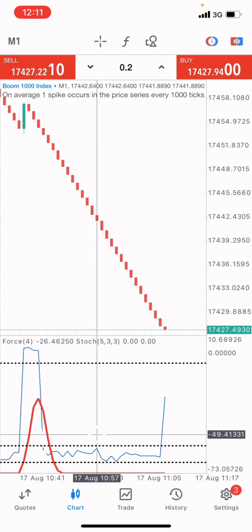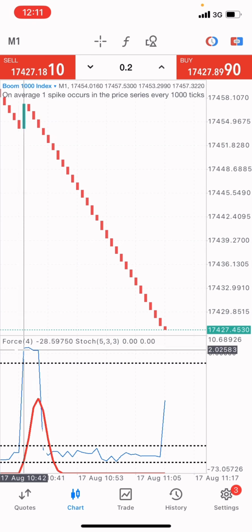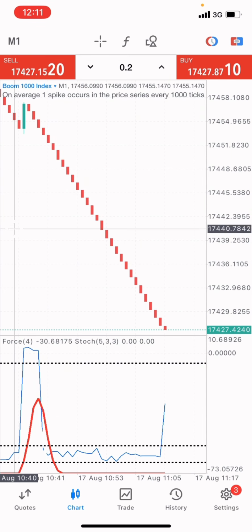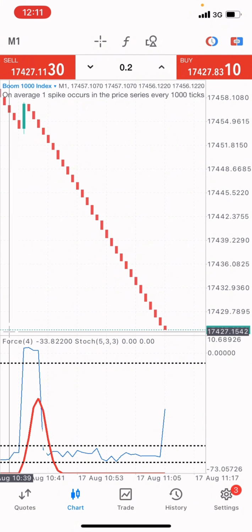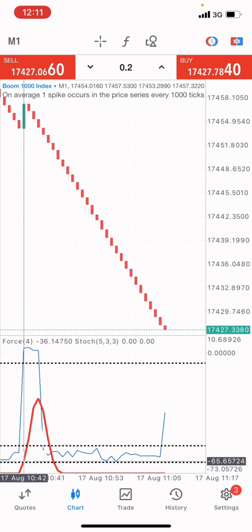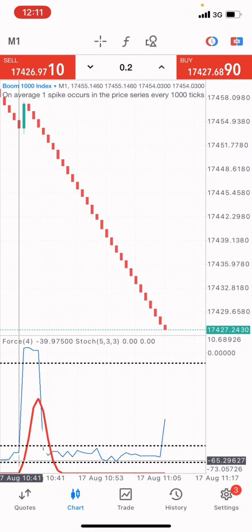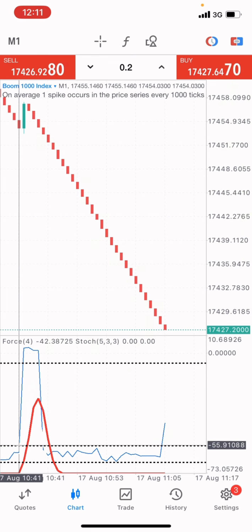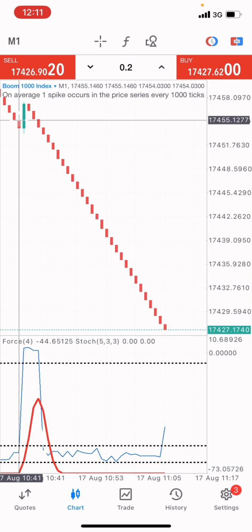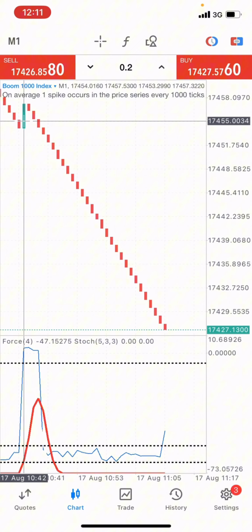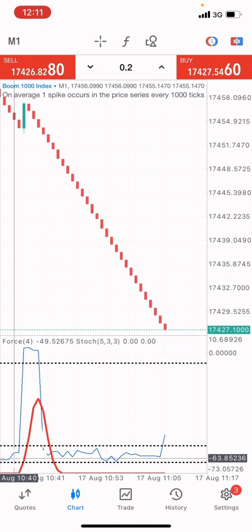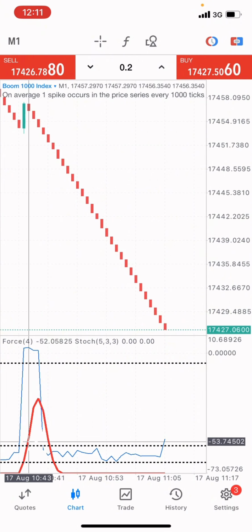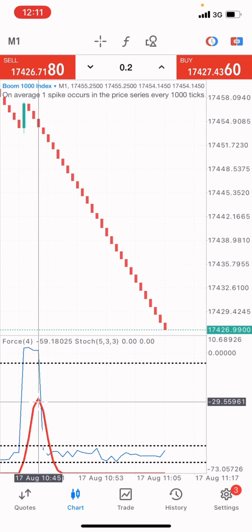Now at this point you can see there was a spike on the market, meaning that the Forex index spiked upwards, followed by the stochastic oscillator. After this point right here, there was a candle tick for a sell before the spike came through, and when the spike came through, it was this red line, the stochastic oscillator. As you can see, at this point you place a sell.